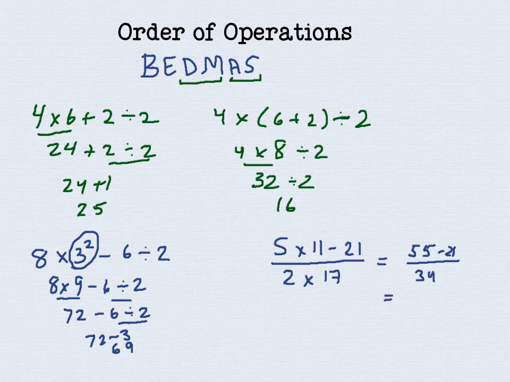On the top, you're going to get 34. On the bottom, you're going to get 34. Of course, the quotient is going to end up being a 1. But remember, the top is its own separate question, the bottom is its own separate question, and when you get them finalized down to a number, then you reduce if possible at the end.